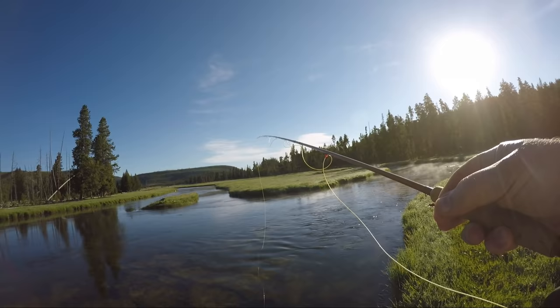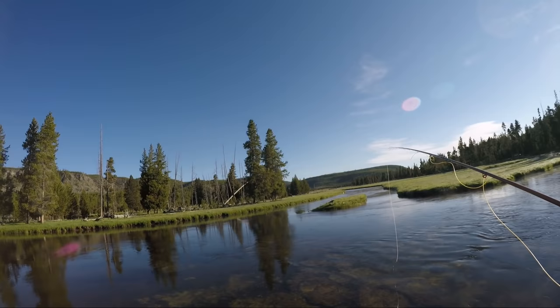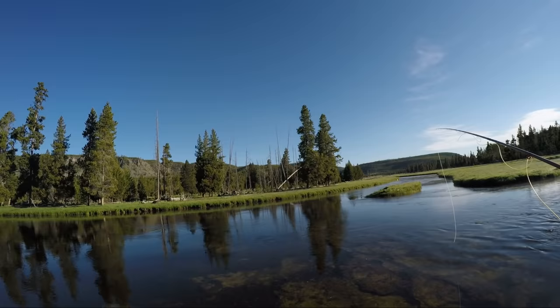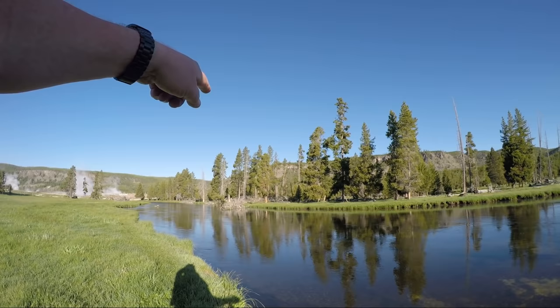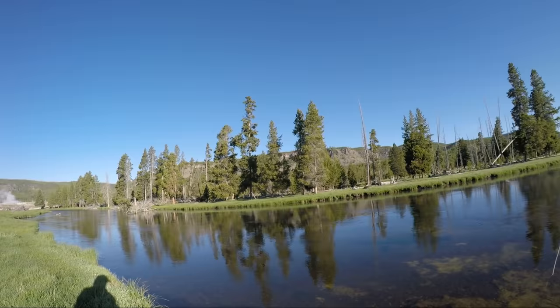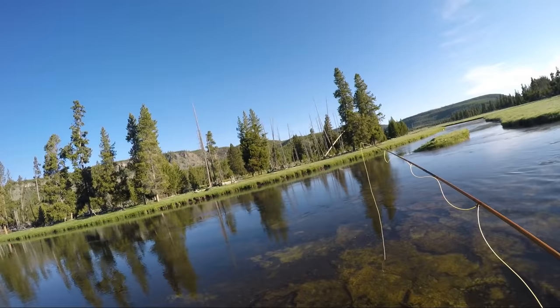I don't see him. But the plan now is I'm going to cast a few more, swing a few more of the caddis emergers in here, and maybe I'll get another nice brown one. But I'm seeing some rises just up there near the tip of that structure. They're not consistent, but I saw a couple in a row. So I'm going to work my way slowly up there, and I'm also looking to see if there's a place where it might be easier to get into the water, so I have a little more freedom, a few more options.